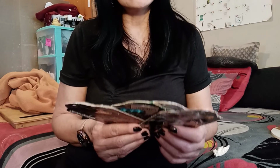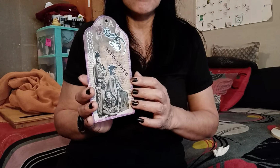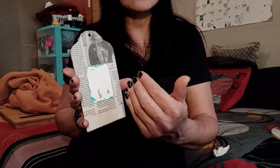And for next time around, I do want to make a tag, but I want to make one that has maybe a double, like a card tag, and inside have a pocket where you could put a gift card or money or a little sentiment or whatever you want in there. So I'm going to keep, my throat is so dry. So I'm going to keep working on those.